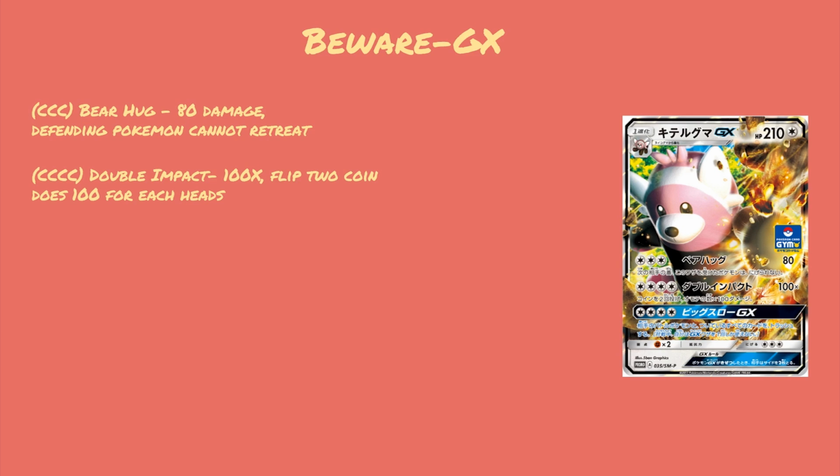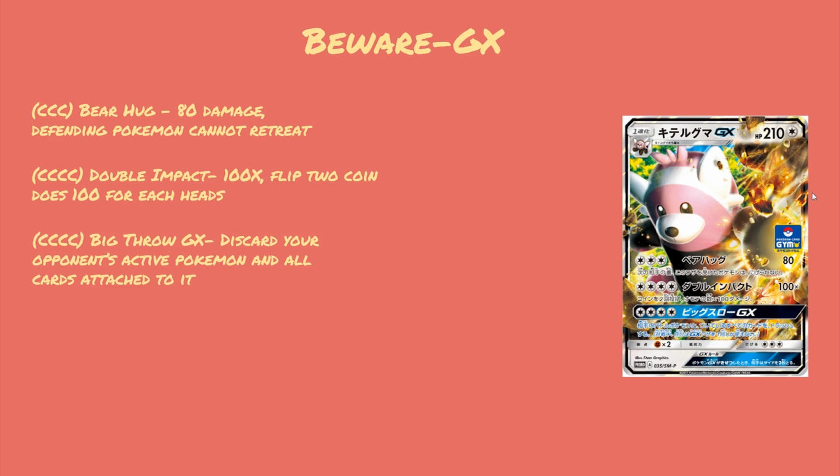We did just talk about how Toxapex GX was good because, even though you can whiff it, you're still overall getting better return. The difference between this and Toxapex is Toxapex is 1 energy, so it's a lot less risk, whereas Beware is 4. So I don't see Beware being a great card. Even with the next move we're going to talk about, his GX move, it's not that great of an attack. His GX move is Big Throw GX.